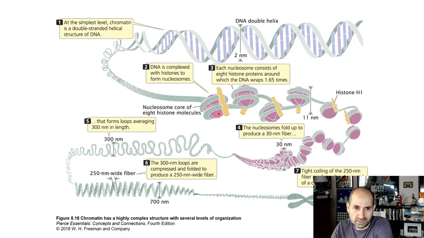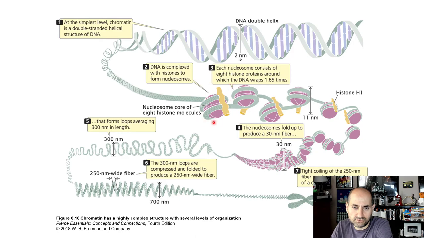And then you see this yellow thing, that's histone H1, another part of the histone, but it clamps on afterwards to keep this ball structure together. And by the way, each ball is, again, an octamer of histone. It includes 1.6 times DNA wrapped around it, and it includes histone H1. That's called a nucleosome.